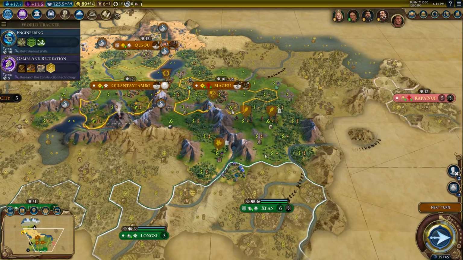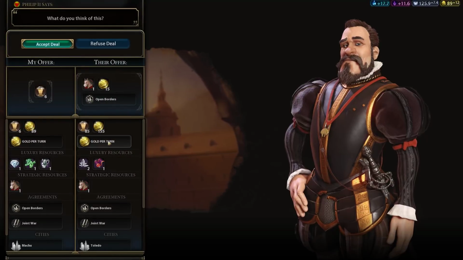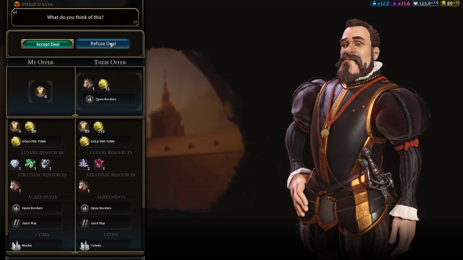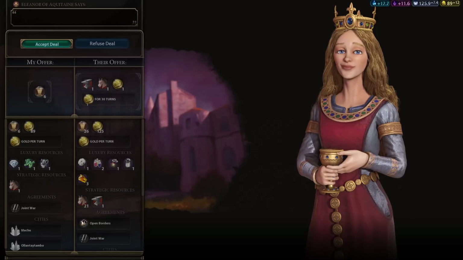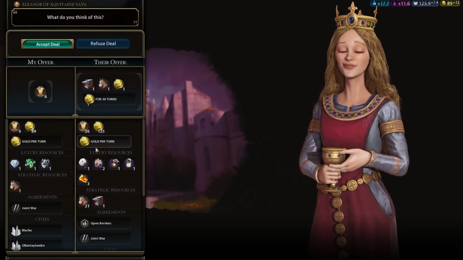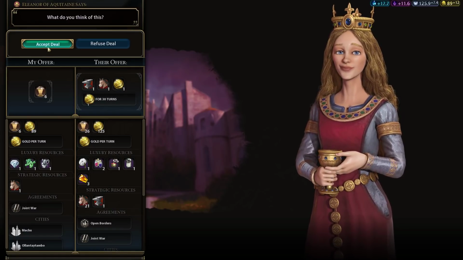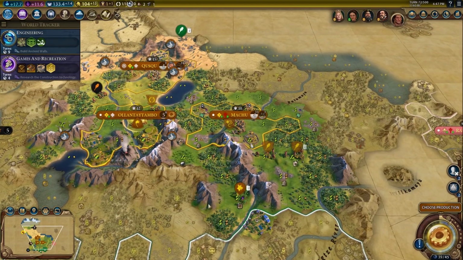So they have catapults and other such units. When's our trade route gonna come through here? Because we want like a path going through here. It'd be nice. I'm going to refuse your deal. I don't even know where your land really is, Philip. Iron, gold. You know what? Yes. I will give you our diplomatic favor.